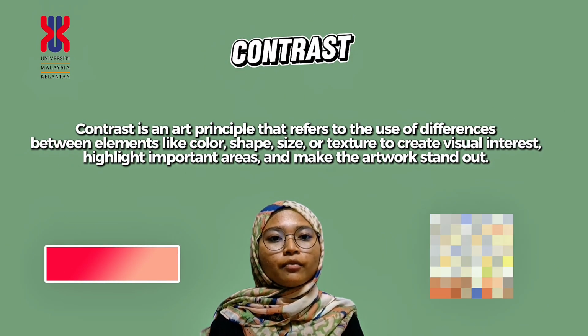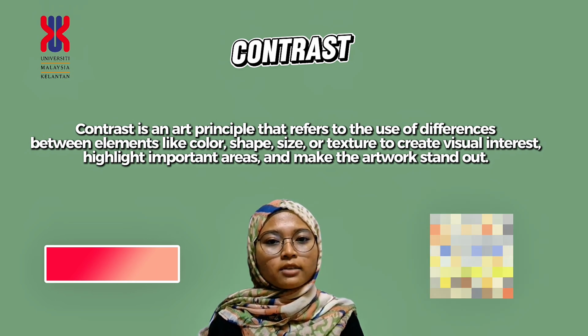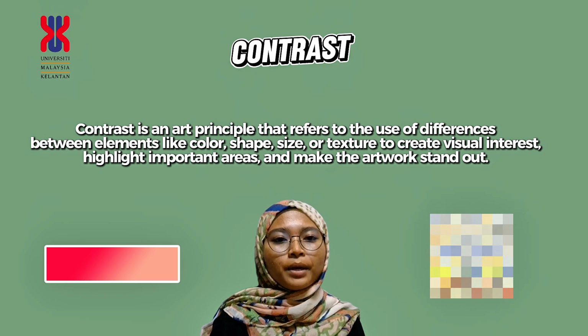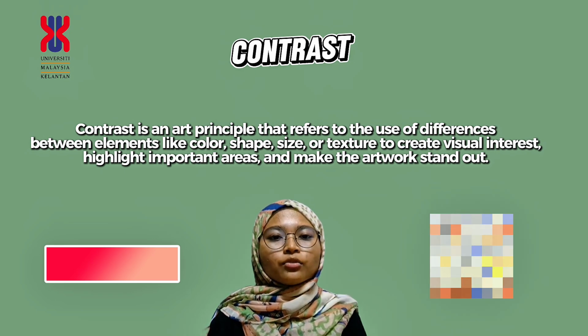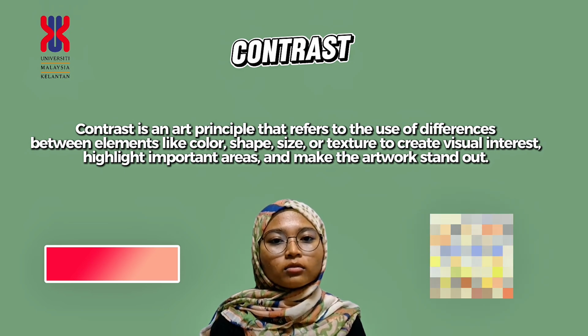The next principle is contrast. Contrast is about using differences in the artwork to create interest and focus. For example, contrast can be shown through light and dark colors, big and small shapes, or smooth and rough textures. Contrast helps highlight the most important parts and makes the artwork stand out.